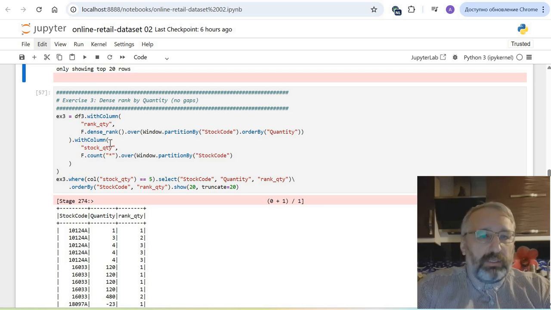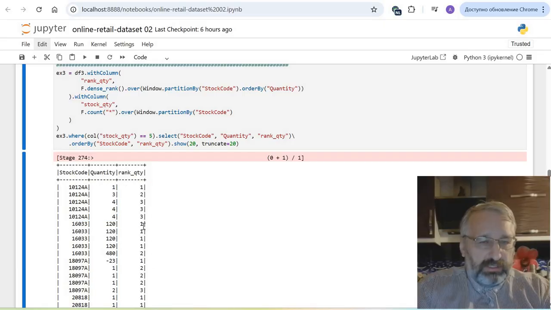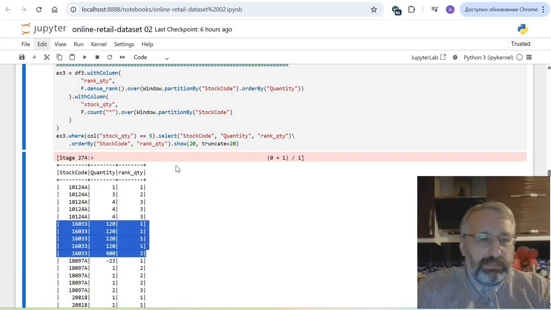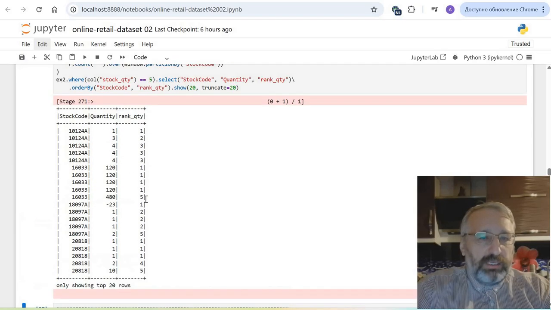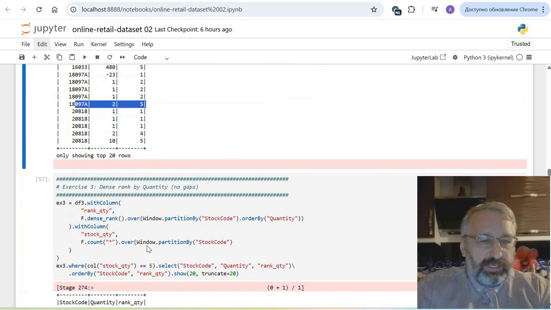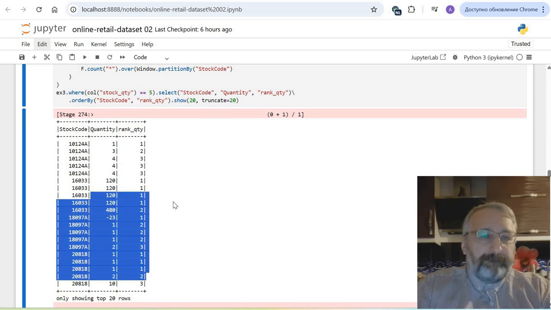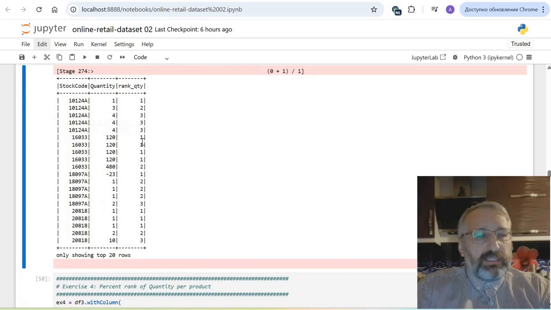Okay, now we get dense rank. Dense rank is different from rank in that the ranking is condensed. There are no gaps. On the first example we have the same result, 1, 2, 3, 3. It's not the same on the second example: we have 1, 1, 1, 1, and then 2. Here we have 1, 1, 1, 1, and then 5. On this one, 1, 2, 2, 2, and then 5. Here we are going to have 3. Here we have 1, 1, 2, 3. So this is called dense rank because it doesn't have gaps.